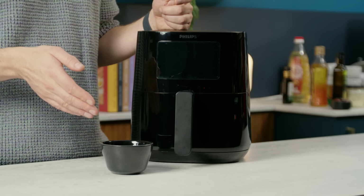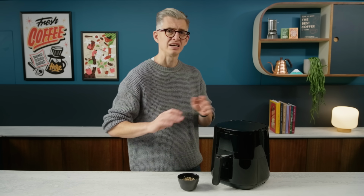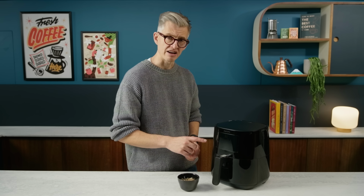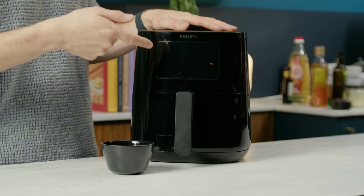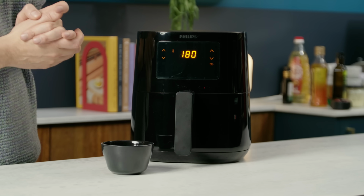Here we have the coffee we're going to be roasting today. It's a nice yellow honey from Costa Rica. We don't need to go into the producer at this point, because I'm not trying to sell you coffee. 100 grams of raw coffee, ready to go into our air fryer. Before we start roasting, we're actually going to preheat the air fryer. We're going to get it nice and hot. We're going to target 180 degrees Celsius as our roasting temperature today.